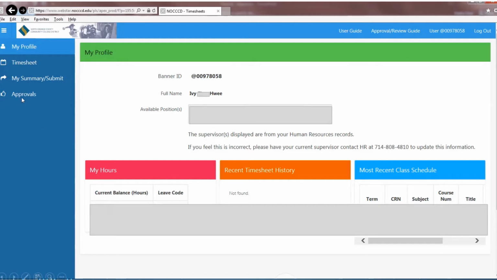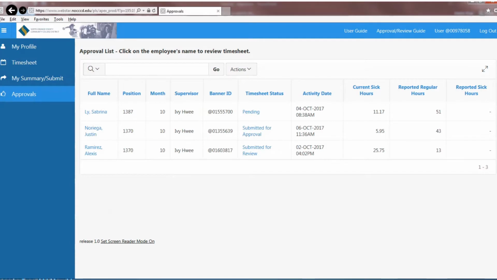So if we click over to the left, that's where the boxes are for you to get to the approval section. You click on that approval link, and it gets you to the page that shows you all the timesheets that are sitting waiting. Either somebody started a timesheet, which is what the pending status means, or one of your reviewers may have reviewed this timesheet and that's why it's been submitted for approval, or you might have timesheets that nobody's looked at yet, and these would have to be reviewed in detail.